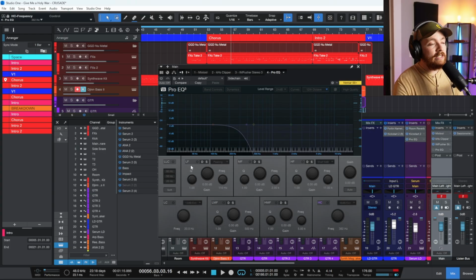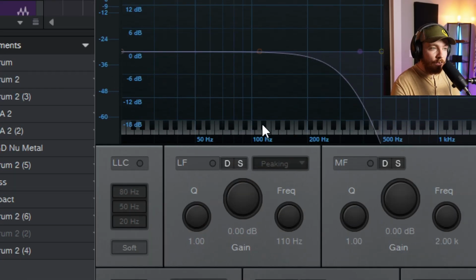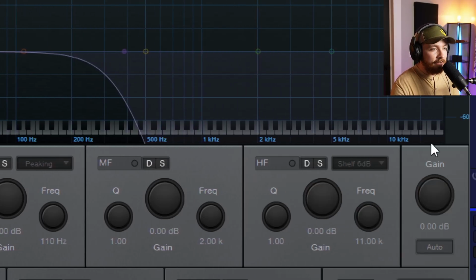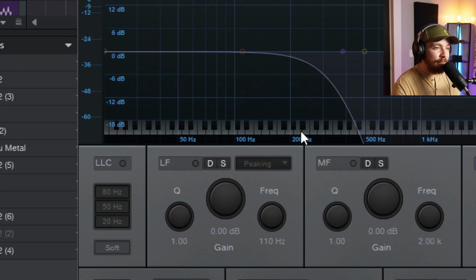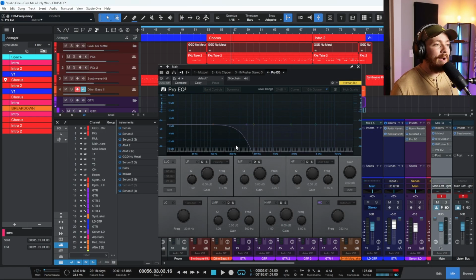If you look at your EQ, you can see that there are notes relative to each frequency on your EQ. So 50 hertz and 100 hertz is an octave, 5,000 hertz and 10,000 hertz is an octave, and you can see the relationship with the actual notes. So if you have some frequencies going on in the low end with your bass, and those same frequencies are being played in the guitar, they may sound good by themselves, but the moment that you actually put them together, that's when things become a big problem.